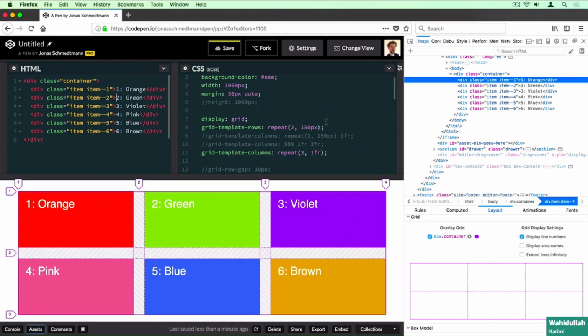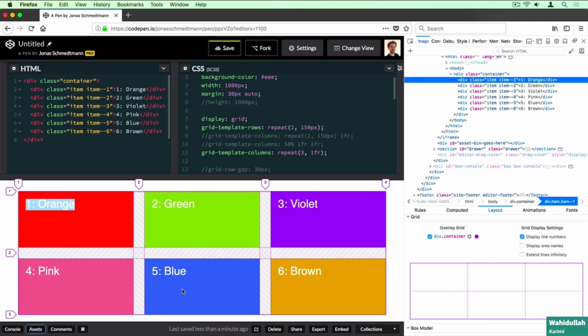So right now, all of our grid items are laid out according to their source order. So we start here in the beginning, and then 1, 2, 3, 4, 5, and 6. And that is because of CSS Grid's automatic placement algorithm. And so the default behavior is that the items are laid out just like they are in the code, which actually makes a lot of sense. But now imagine that you actually have to place a grid item somewhere else. So let's position this first one here, the orange one, right here. So right here in this grid cell.